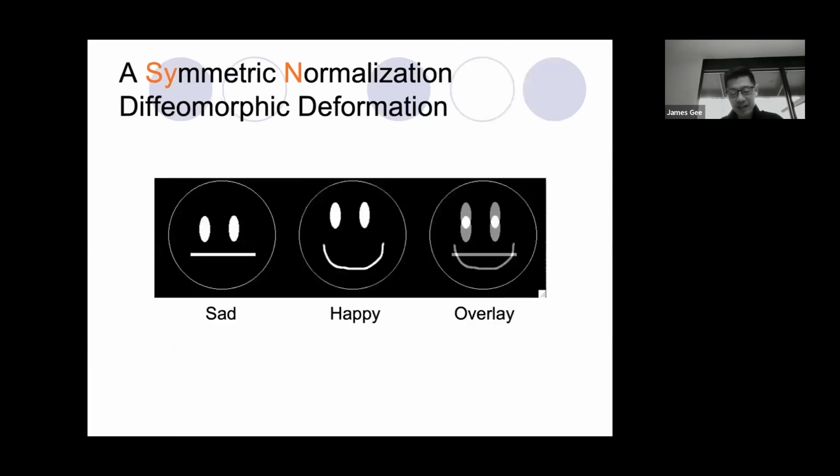Now, I've been told sometimes that the method as I've just presented it can be a little bit opaque to audience members. So please don't be too concerned if this is indeed the case for any of you out there. The basic algorithm is actually really quite easy to appreciate when we take a look at the symmetric normalization in action. So in particular, let's consider, as shown here, the sad face on the far left as image I, and the happy one in the middle as image J. I'm using smiley faces here only because it's a lot easier to show the effect of the algorithm with the faces than, say, with brain images.